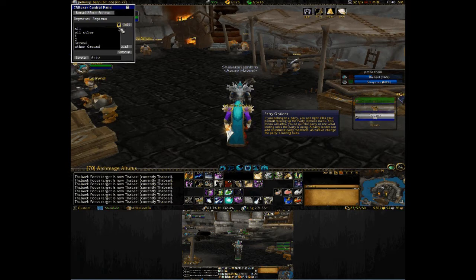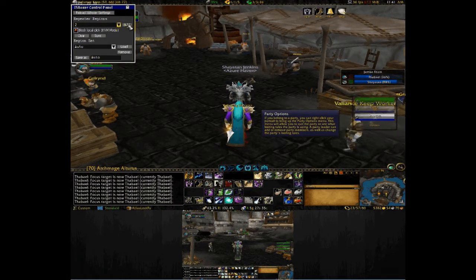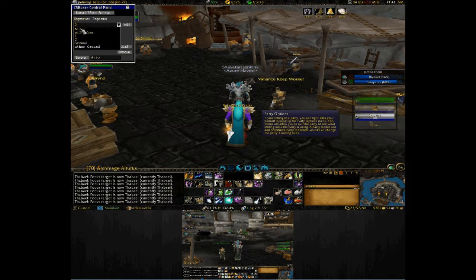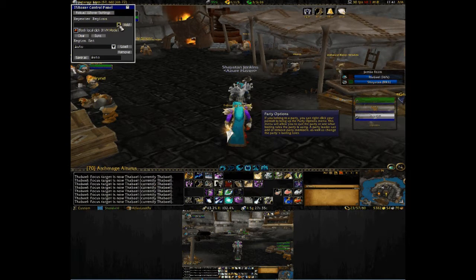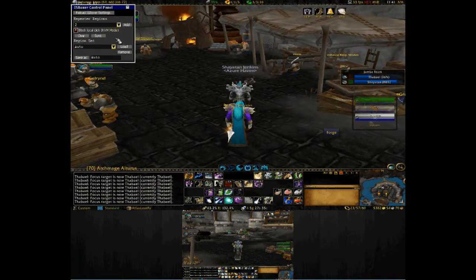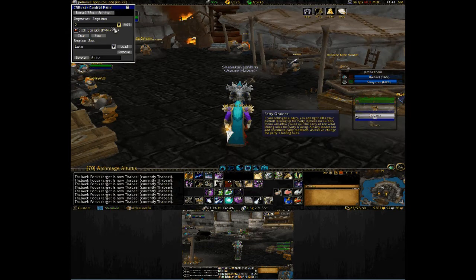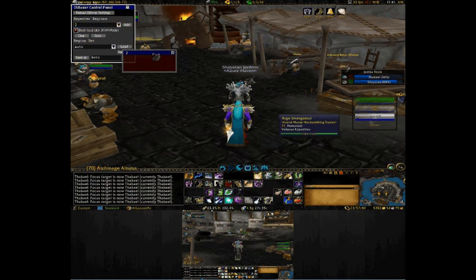Once we do that, this little drop down menu here, I want this to go to number 2, which is character slot number 2 for my priest only. You can have all for all your characters, all other characters except for your main one, 1 and 2, and so forth and so on. And then of course your classes that you set up. So once you have the repeater region that you want, you hit add and you get this little box.